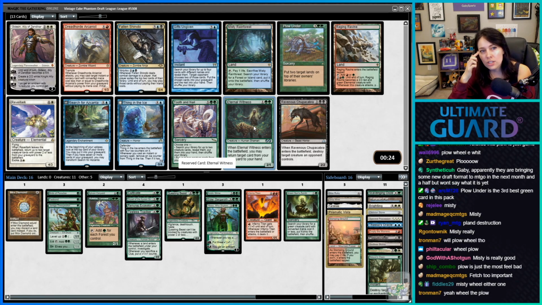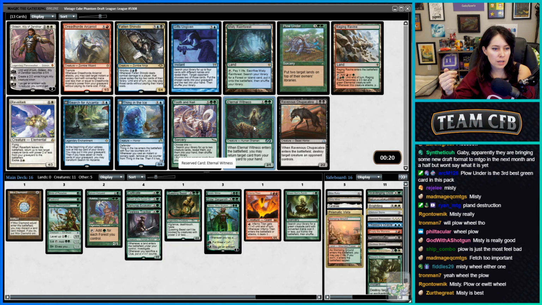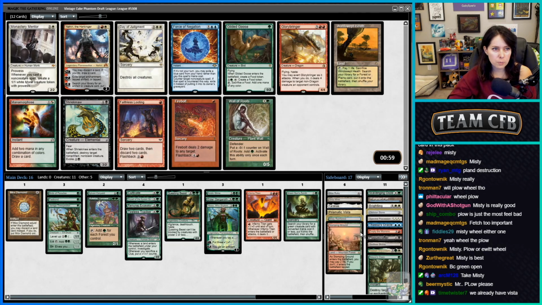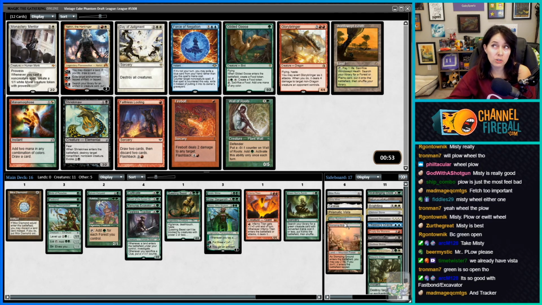The only thing is it's not clear that we even really need the Misty. Though Misty is really nice with the ramp-ups. Yeah, you know what? Let's take Misty. I think this is a responsible pick. It works really well with some of the stuff we have, and it's so likely that we get a card back from that pack. So even if we don't get Plow, if we get Ewit, we'd be very happy with it.